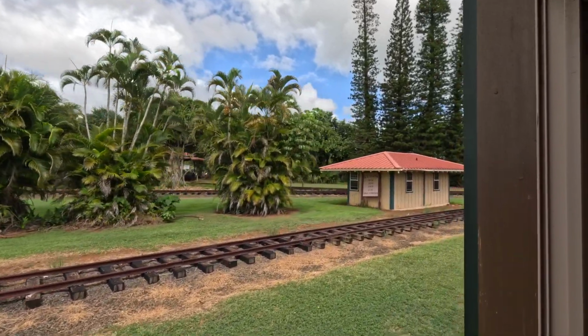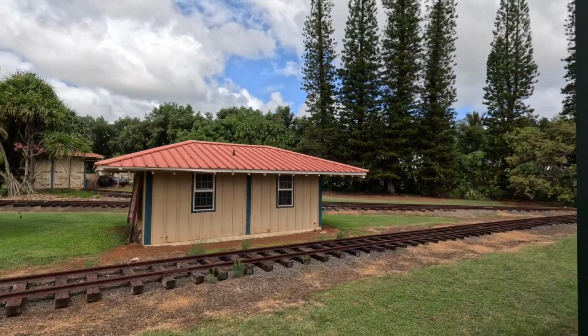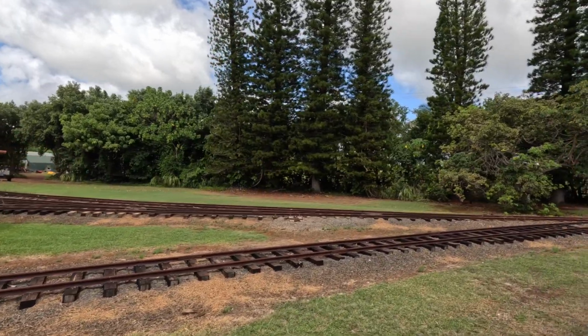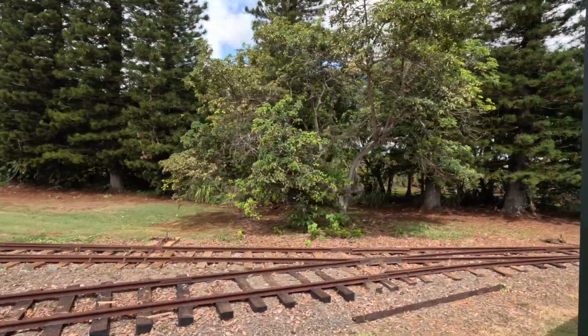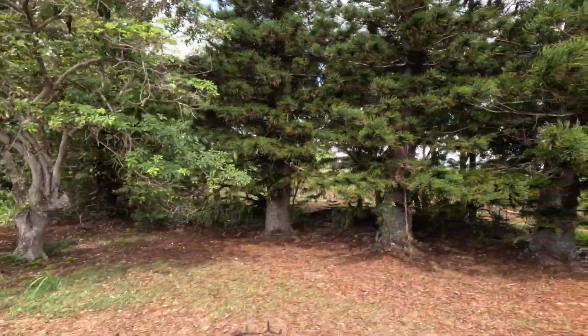Check them out. Now Kilohana, we own 105 beautiful acres here on Kauai, 70 of which is dedicated primarily towards agriculture. That's what you're about to see. We're entering our agriculture portion of the tour. Now, over here on your left-hand side, you guys are going to see it here in a second. We got a very recognizable crop, right?